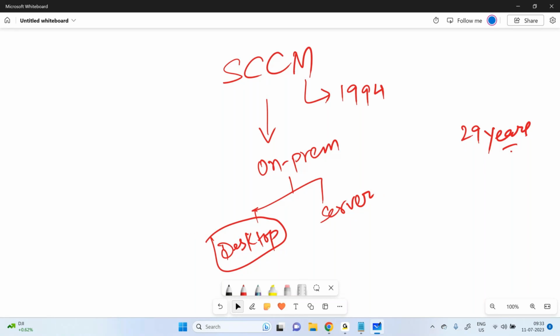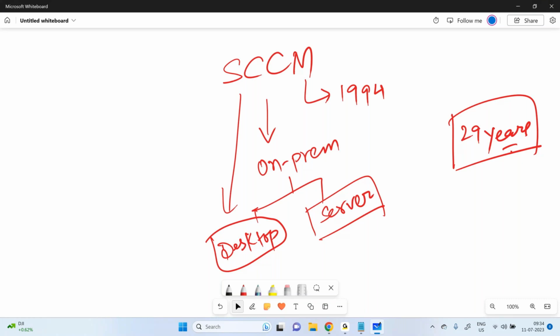They don't want to discontinue SCCM because they have put a lot of effort for the past 29 years into SCCM. So they would like to keep SCCM side by side to manage servers, because servers are on-premises connected all the time. So SCCM will still be managing the server operating systems, and it will still be managing desktops. Now Microsoft is recommending people to use Intune for laptops.